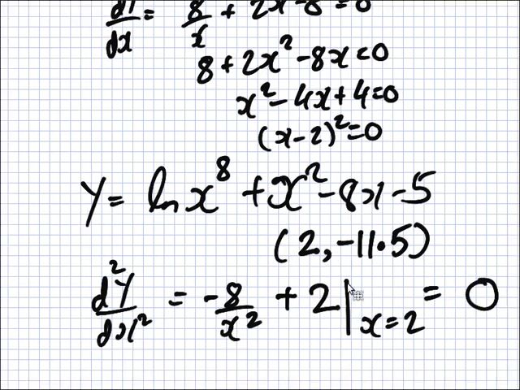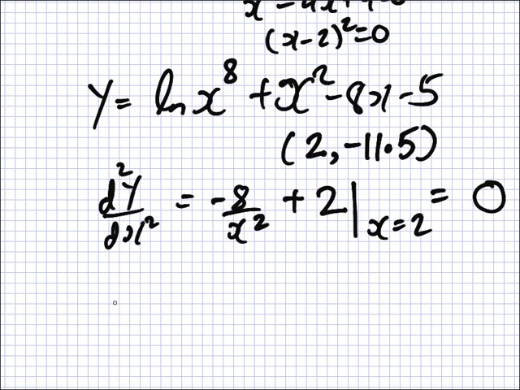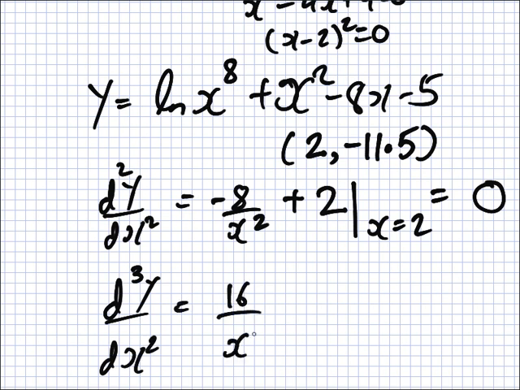What do we need to do? We look at the third derivative. Okay, so that'll be 16 over x cubed. Oh, now the x's gone. We can put in x is 2. So that's 2. Well, it doesn't really matter what number it is. It's a positive for sure. So a positive third derivative tells me I have what? Rising saddle, isn't it? Yeah, so the graph looks like this.